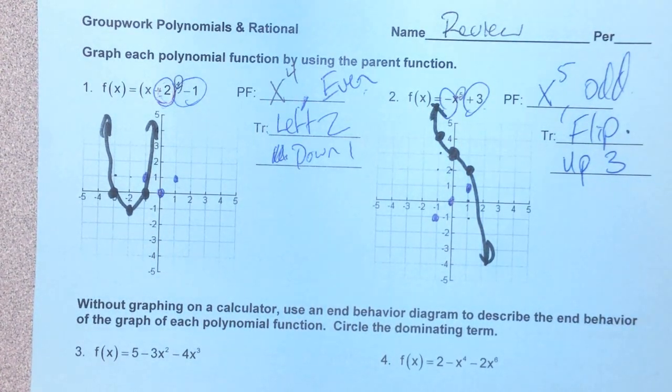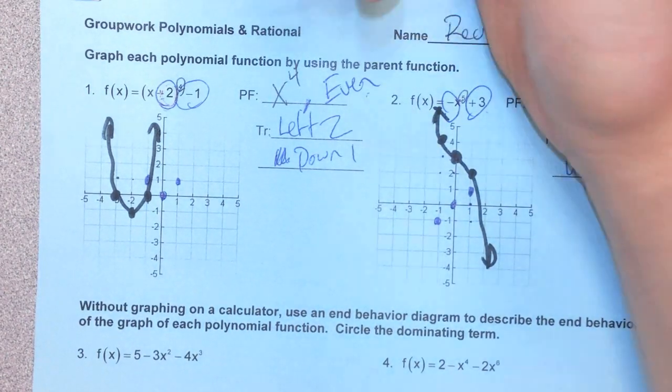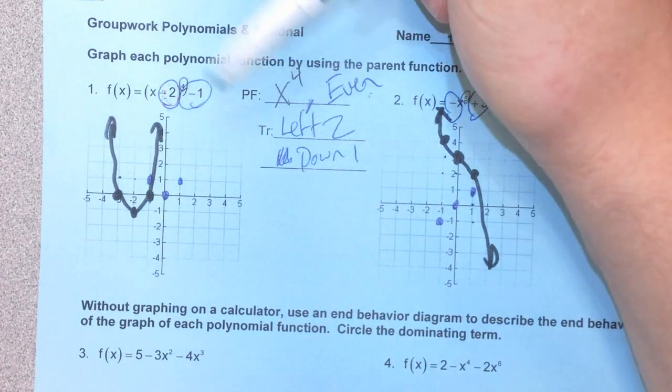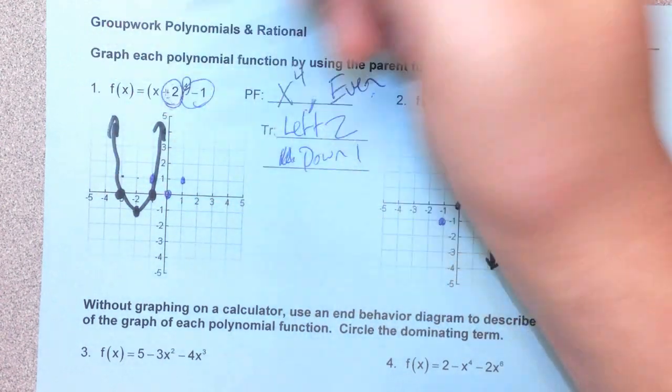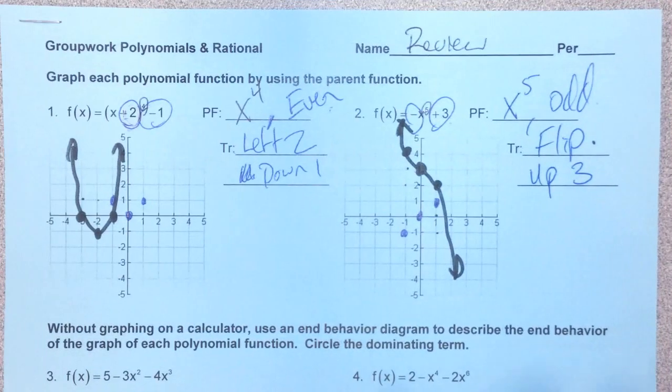And that's how we graph those ones. It doesn't matter if this was x to the 7th, x to the 9th, x to the 11th. As long as it was odd, we're still just going to use these 3 points and give it that general shape. Same thing with this one over here. x to the 4th, 6th, 8th. It's anyone that's to an even power. We'll use these 3 points and then shift them from there and give it that general shape. And we call it good. When there's a negative, it's a flip. So negative out front is a flip. So that's just transforming our most basic of functions.